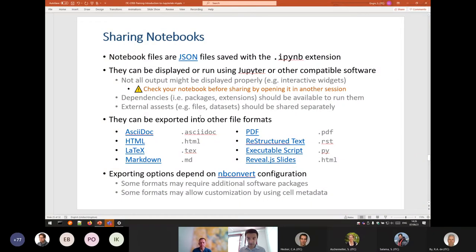This is also the same with external assets. If a notebook is using a data set from your file system, or if it is reading a CSV file and processing it, these external files are not inside the Jupyter notebook file. That means while sharing the notebook, you should also share all these external assets together. That's why most of the time people either create a folder, put everything underneath, and send an archive of that folder so that others can extract and use it, or they create code repositories, like on GitHub or somewhere else, and put everything there, and other people pull the repository with all the notebook files and external assets so that they can create an identical environment.